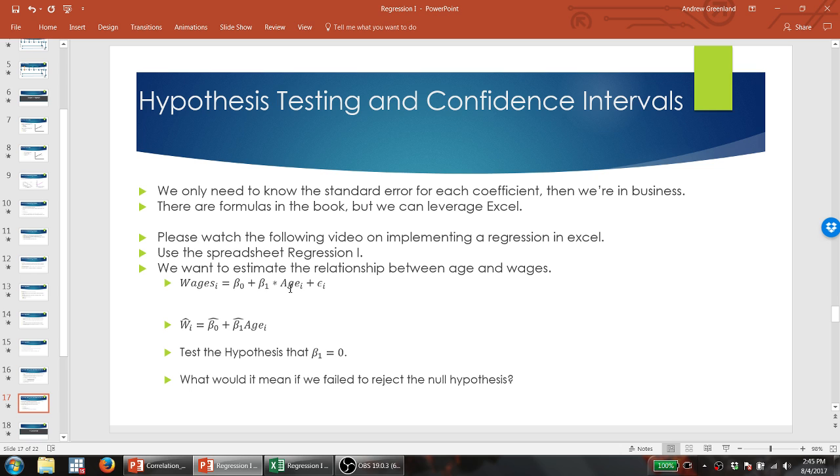The idea behind this regression is that we know that as people get older, they typically develop more experience in a particular field and their wages increase. So if we think this model does a good job at all, we would expect to see a positive intercept for wages, perhaps, and a positive slope. That is, beta 1 should be greater than 0, indicating that as age goes up by 1 year, wages go up by beta 1 units. And that beta 1 will be in whatever units our wages are in.